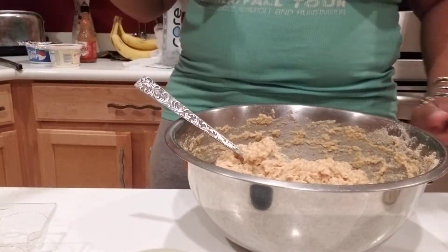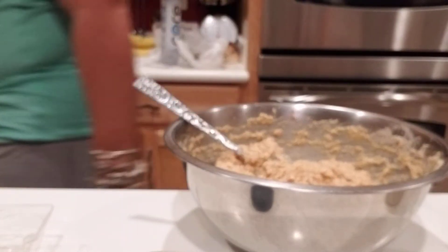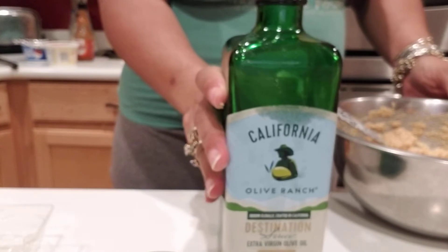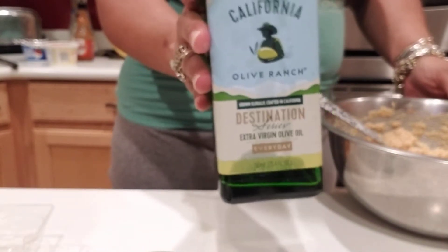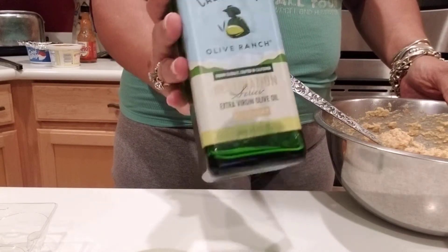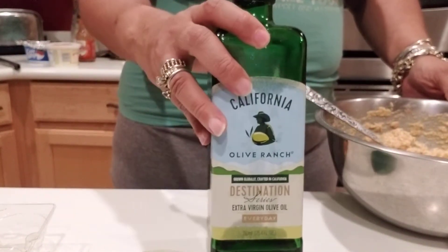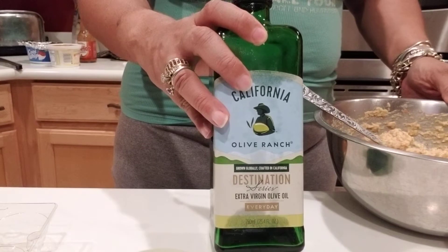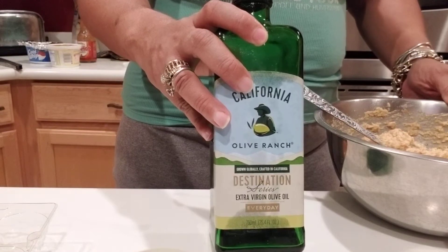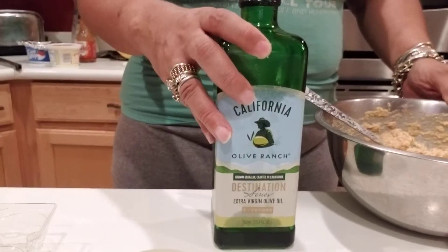So I'm going to put it in my frying pan. You can use canola oil or extra virgin olive oil — I choose to use extra virgin olive oil because it has a high heat tolerance so you can use it for stir fries or quick fries. I only use canola oil for deep fries like chicken, and sometimes fish. Even when I fry fish in a frying pan and not deep frying it, I use olive oil.